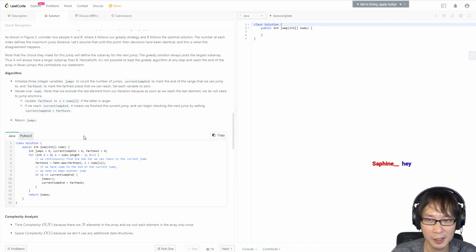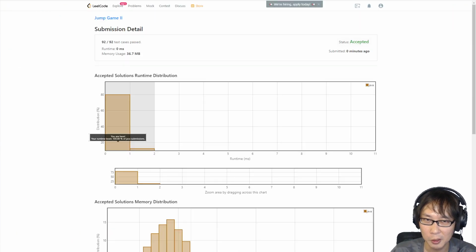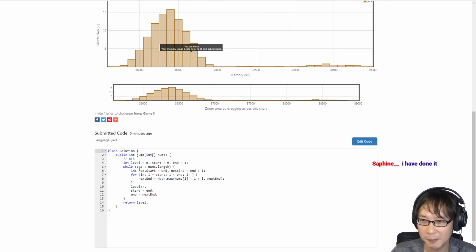So I don't know if you have done this before, but this is the first time I do this problem. And yeah, I just thought that I know it should be greedy. I know it should be linear, but I can't come up with a good idea to do the greedy. So that's why I chose to do BFS. But yeah, it ended up being the same.